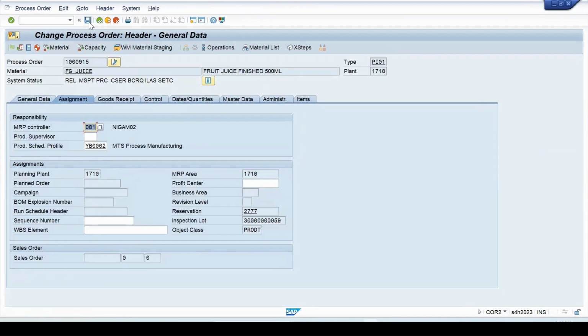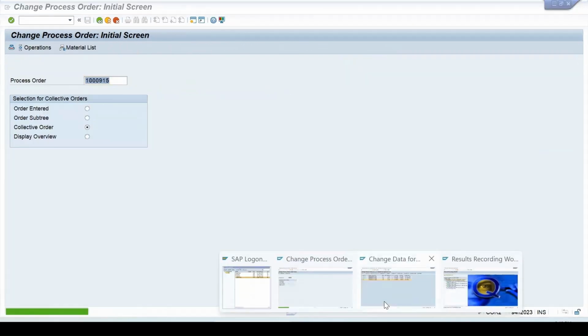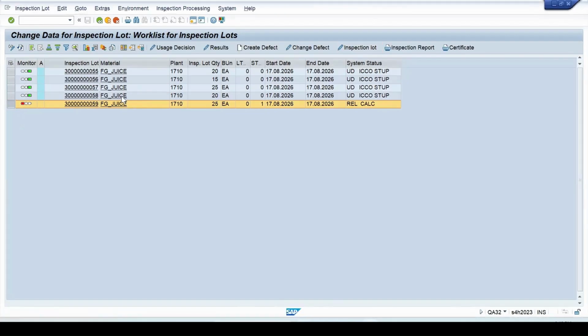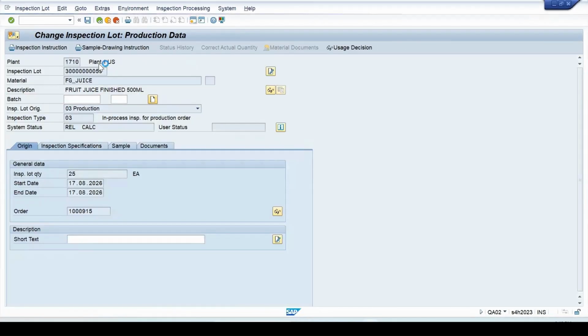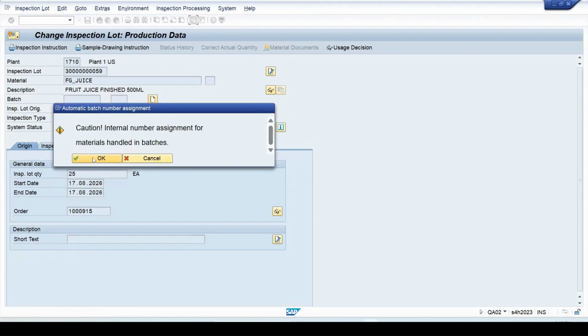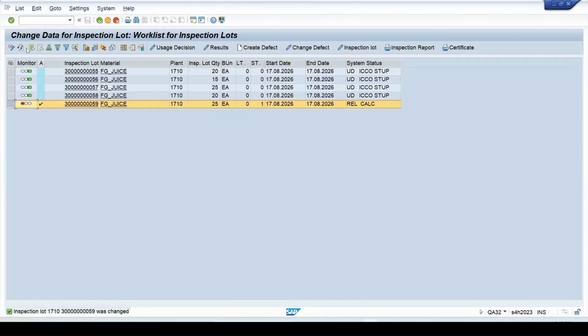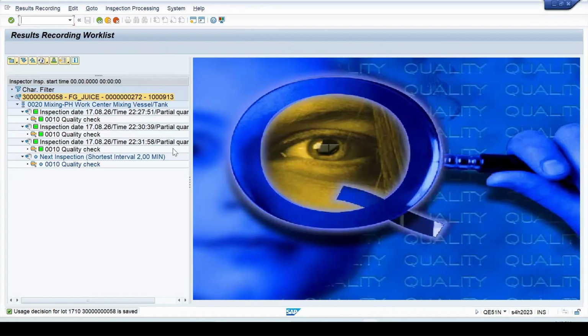Let's save it, and if I open my QA32 report, refresh it, a new note is created which is on release date, and I can just assign one batch number to this. Okay, and continue. Let's save it. Again, if I refresh it, okay, now we will again go to our this. Let's refresh this.